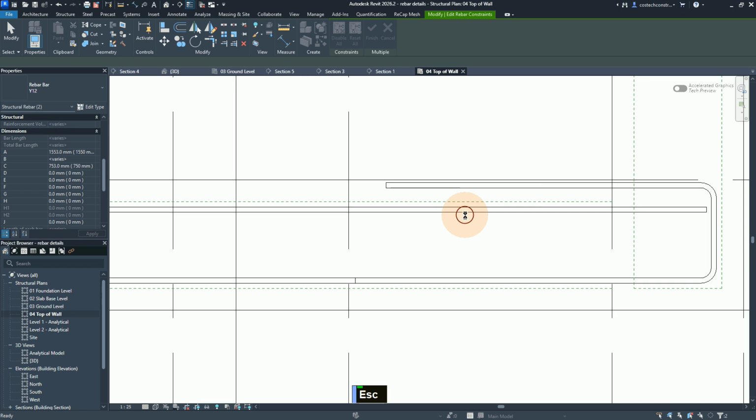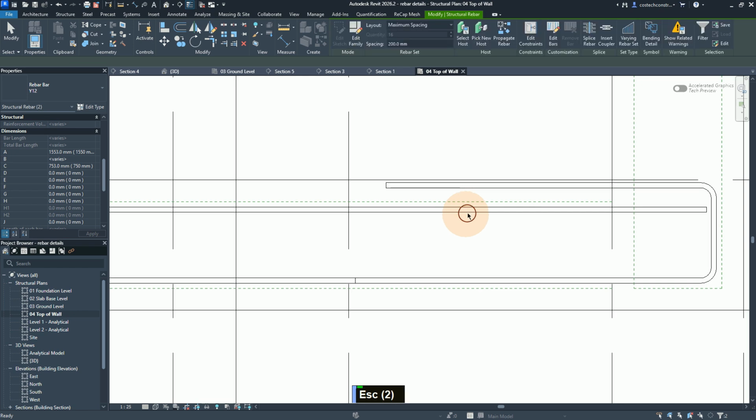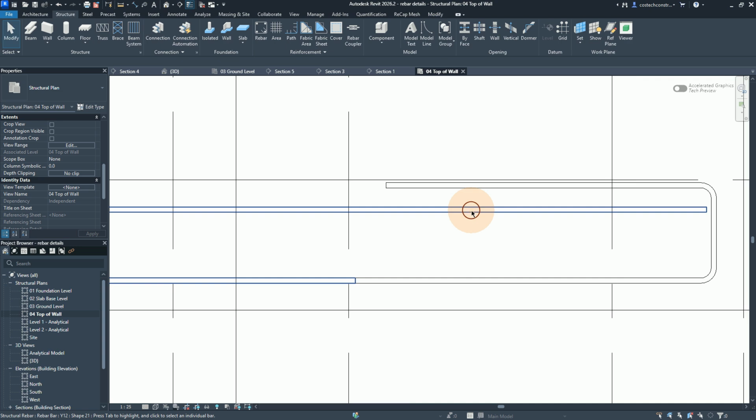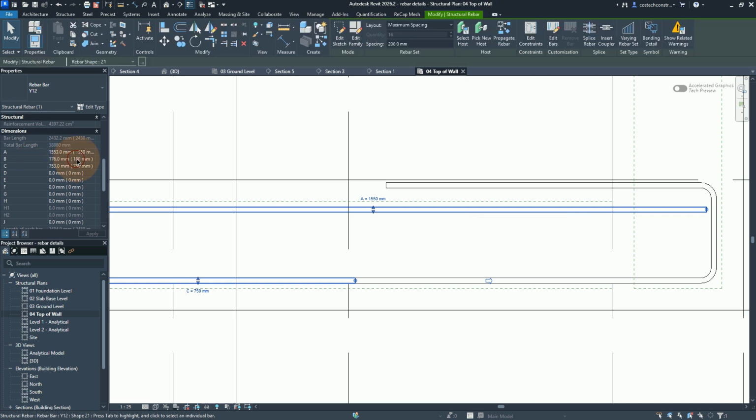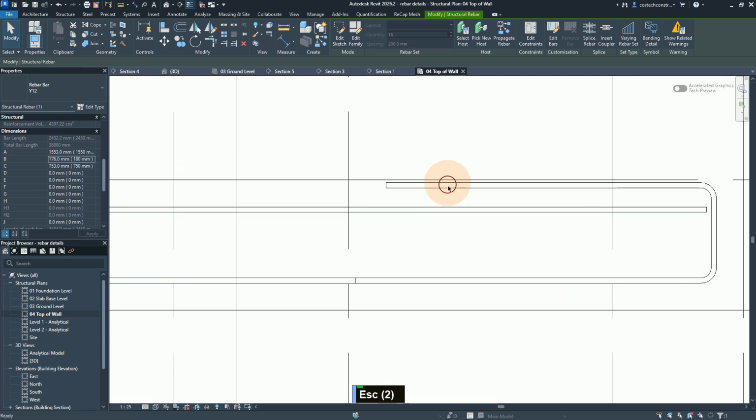I'll hit escape a few times. We can select this Rebar Set. Then under the properties, we can copy this B value. I'll copy this value, hit escape.